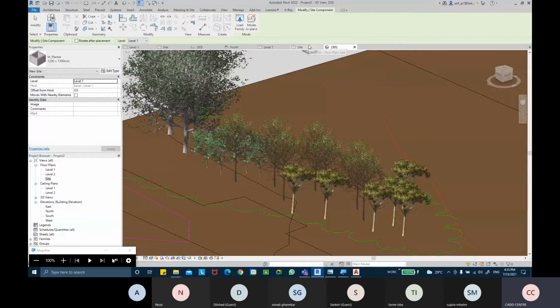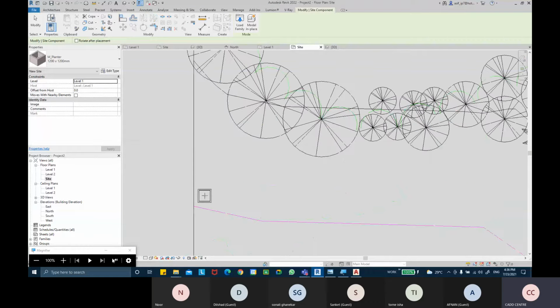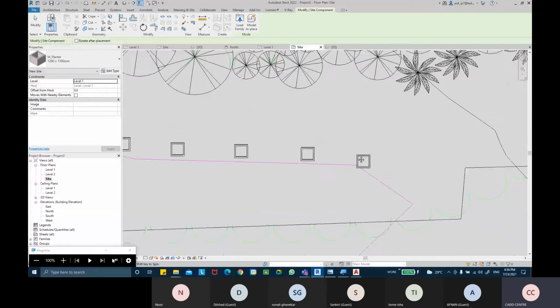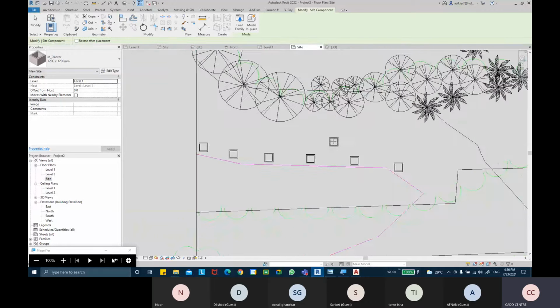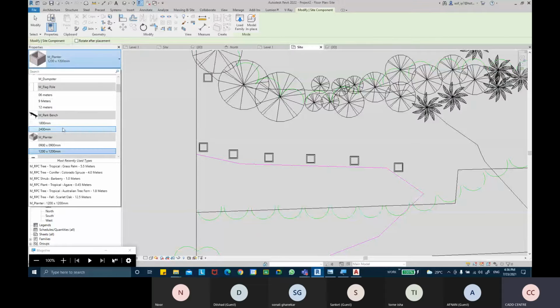And you can come back to the site layout. I can say that okay, we'll add some planters around over here, in which small planters would be lying. Then we have benches.